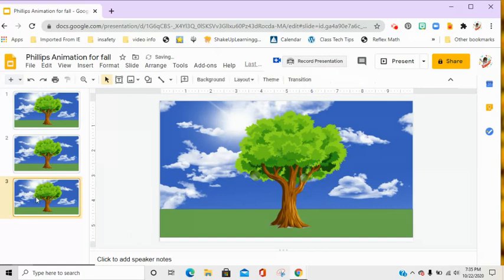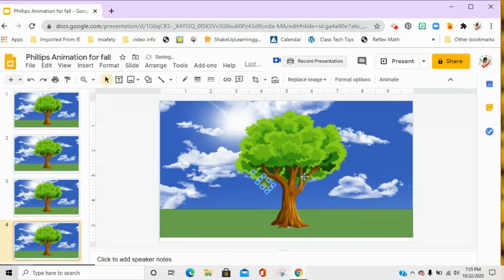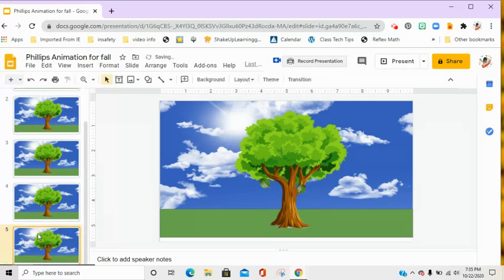Go back here, make sure you select it, Control D. And then we're going to do this a couple of times so that you can see how this goes. Make sure this is yellow and Control D. And I'm going to probably move this around a couple of times so that it looks realistic, because that's the whole point of this. We want it to look realistic.